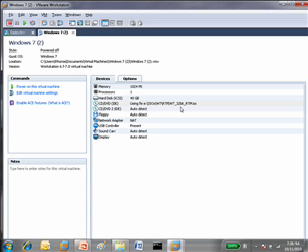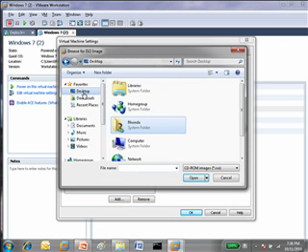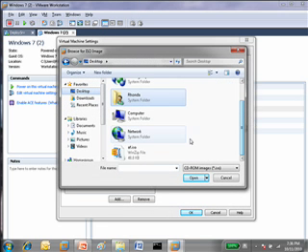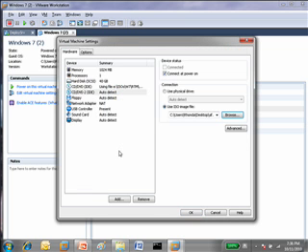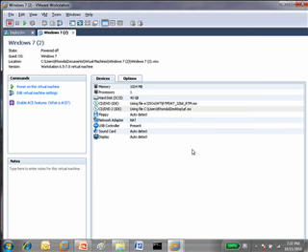So the first DVD drive has to have my Windows 7 retail DVD or equivalent ISO. If you have an enterprise DVD, that's fine as well. The second one needs to point to, I can browse to my desktop and choose that af.iso that I've just created. Click OK and start that machine up.